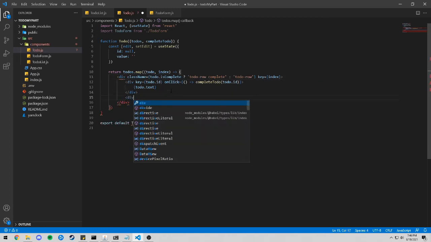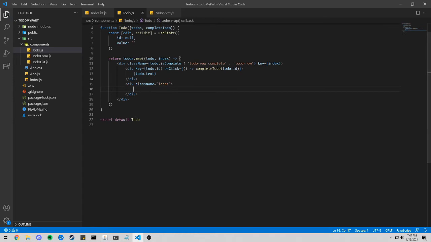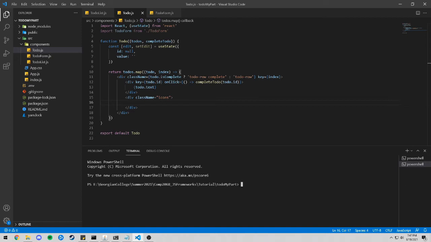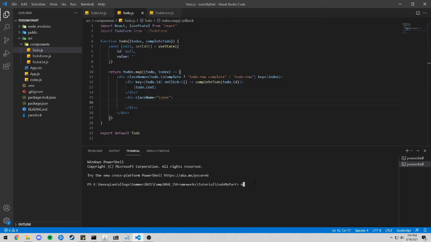So we're also going to do some more. We're going to do a div tag here, and inside we're going to do another className, and we're going to say icons, because in here is where we want to work with the icons. So we're using a library called React Icons. So what we're going to do is open the terminal here, make sure it's in the root of the folder. If you don't have VS Code, then you can open a terminal and bring it to the proper location. Otherwise, VS Code has a very useful feature, new terminal. And we're going to say npm install react-icons. I already have it installed, so I won't be running it.